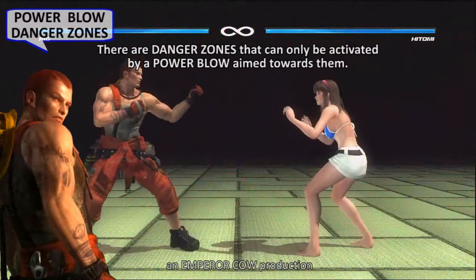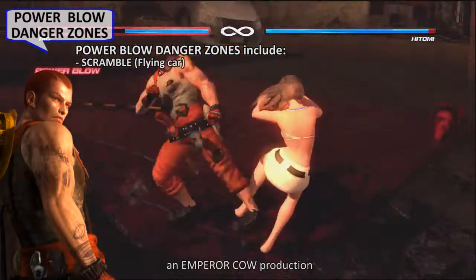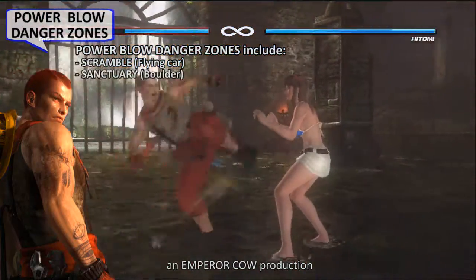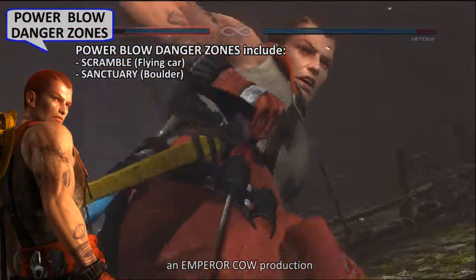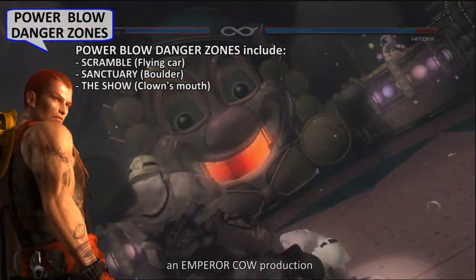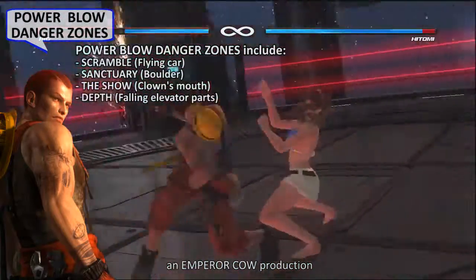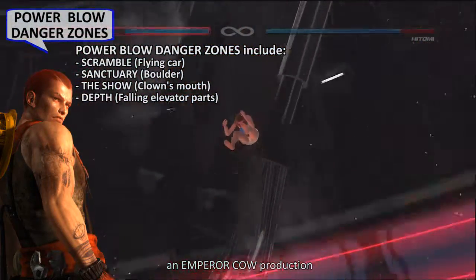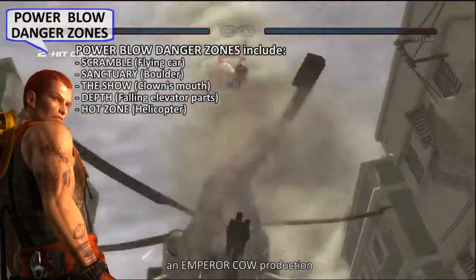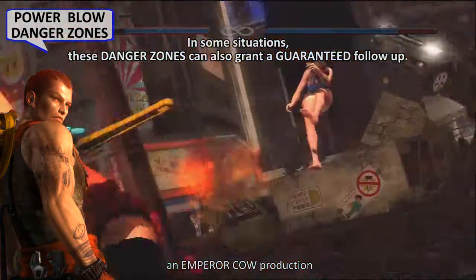There are danger zones that can only be activated by a power blow aimed towards them. These include the flying car in Scramble, the boulder in Sanctuary, the clown's mouth in The Show, the falling elevator parts in Depth, and finally the helicopter in Hot Zone. In some situations, these danger zones can also grant a guaranteed follow-up.